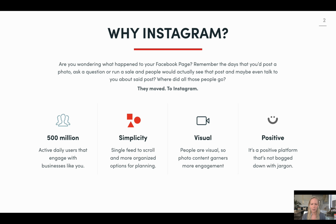They left. Facebook has gotten to be so convoluted in some ways for a lot of people. While it's still an extremely great tool to stay connected, to inform people, to share ideas, and to engage with people, they have shifted a lot of their stuff, and a lot of people have been like, I'm kind of over it. I'm going to keep it, and I still have my page and my profile because everybody's there and it's a great way to keep in touch, but they've left. They've moved to Instagram.